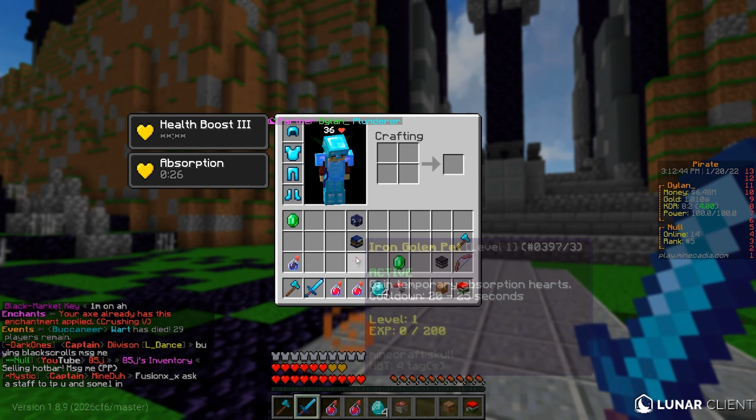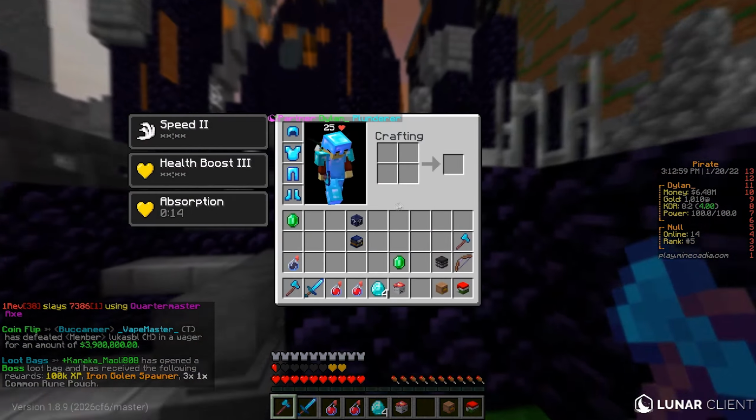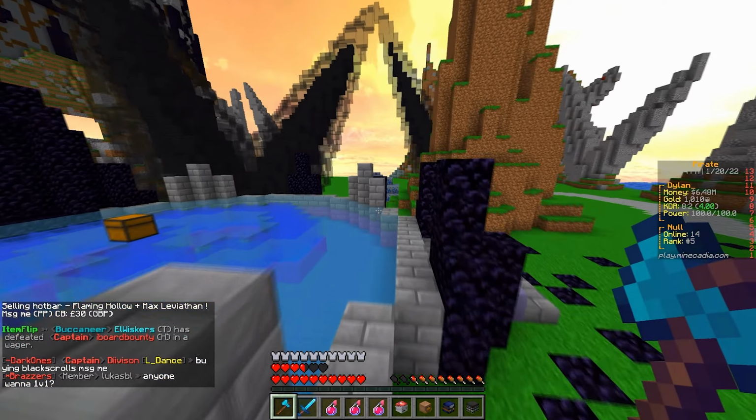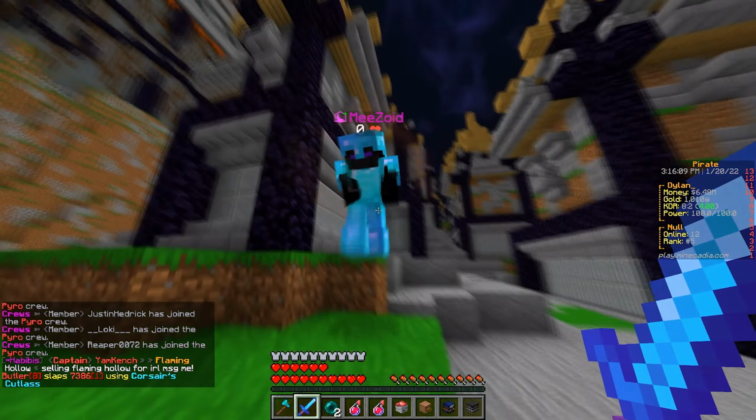And we have all these things. Iron Golem Pet's literally the best one in the game. We are lit. We have speed, health boost. Let's go, baby. Do we have strength yet? We do not have strength. Okay, now we can start fighting people low key. Oh, there's a person. Let's get that money.